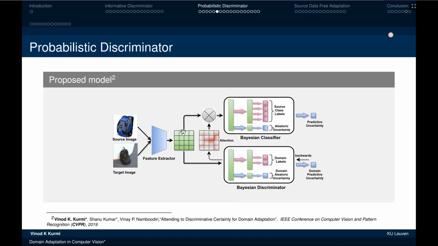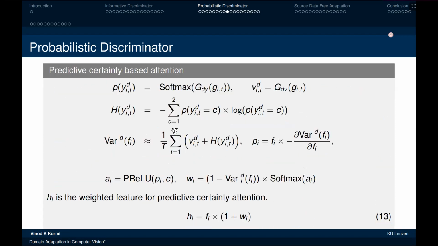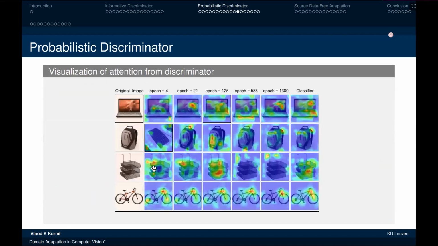I will explain this in this slide. Suppose at epoch number 5, the discriminator is giving this part; at epoch number 21, this part is the one the discriminator is more certain about for this prediction. So the feature extractor will update this part, and now we again ask the discriminator which part lets it identify the source versus target. The discriminator will tell us this other part. Then the feature extractor will update this part, which means hiding it, making it domain invariant for this part only.